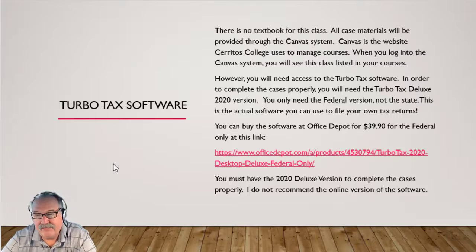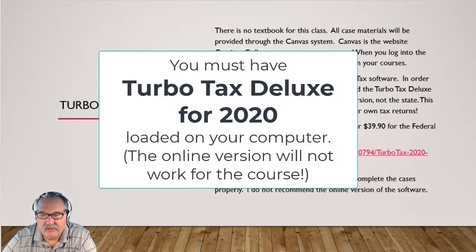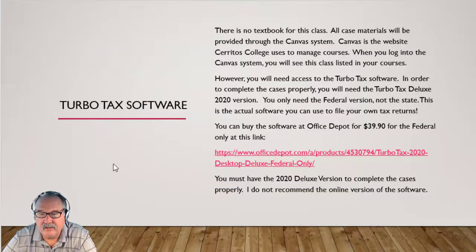If you plan to file your tax return, it's probably cheaper just to get the federal and state bundled together with the e-file, but you don't need that for the class. For the class, really all you need is the federal, but one important thing is you need TurboTax Deluxe. We will have in our third case stock transactions and dividends and capital gains and things like that, so you will need the deluxe version in order to do that.